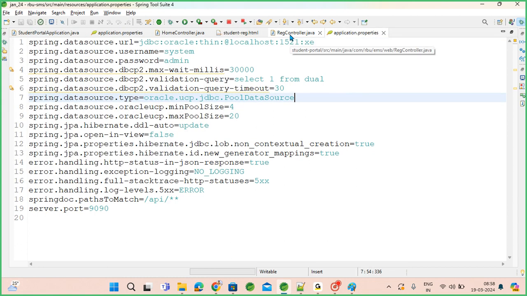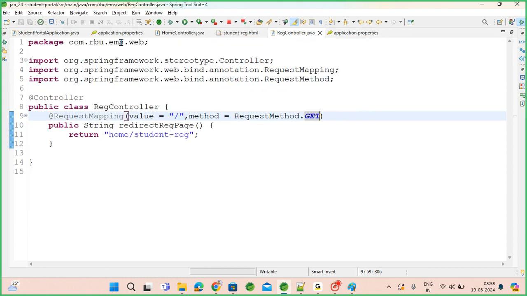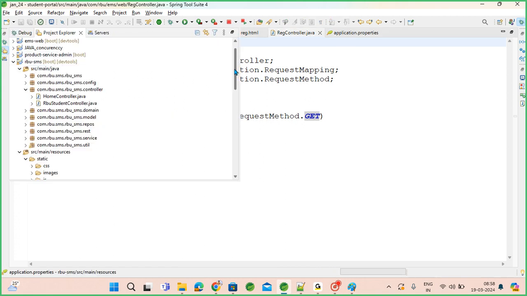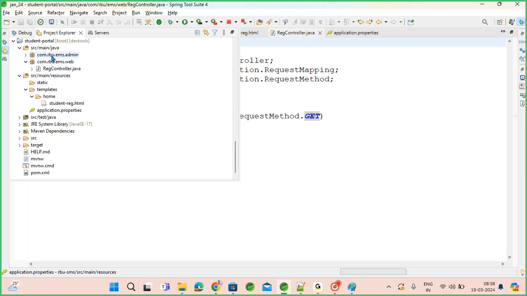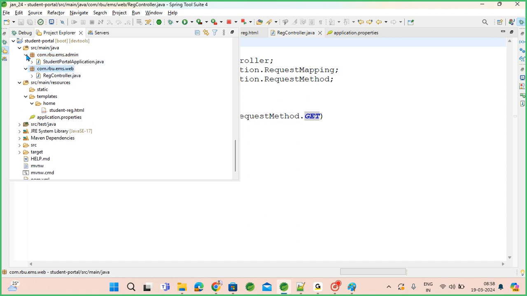Okay, first let's execute this controller. Is it executing or not? This is my mistake. Basically, component scan will not perform here, right? This package is different and that package is different.